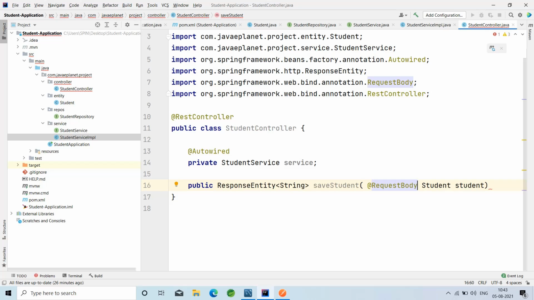This RequestBody annotation will deserialize the JSON object into the Java object and it will save the student details into the database. For this purpose, we use the @RequestBody annotation.